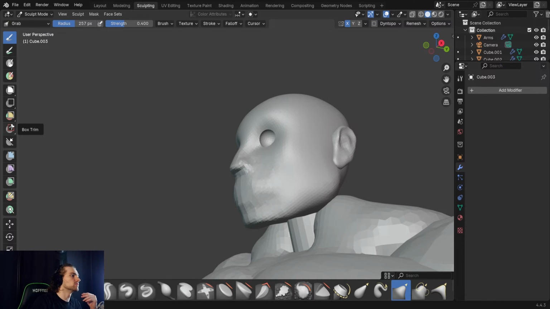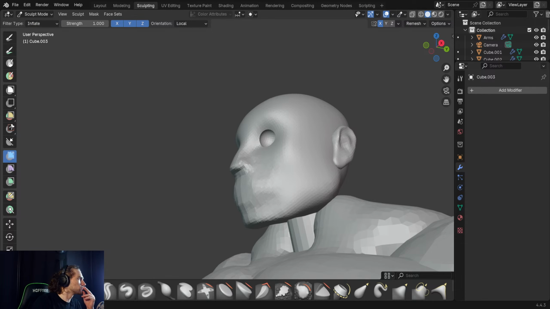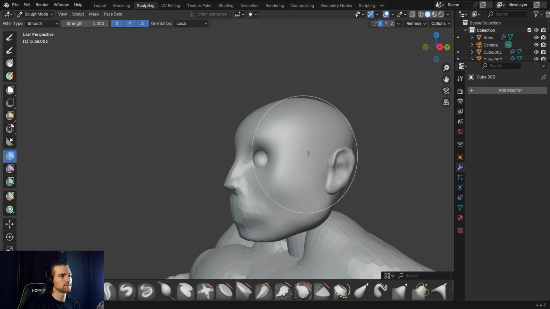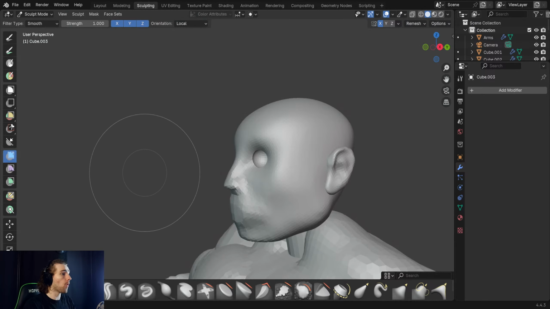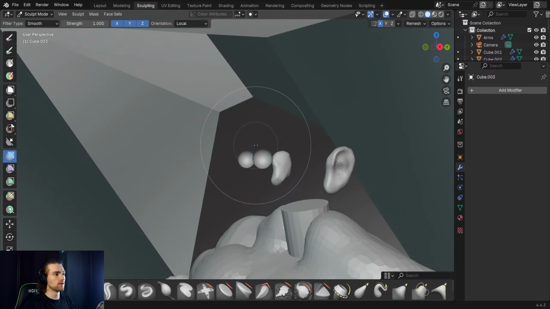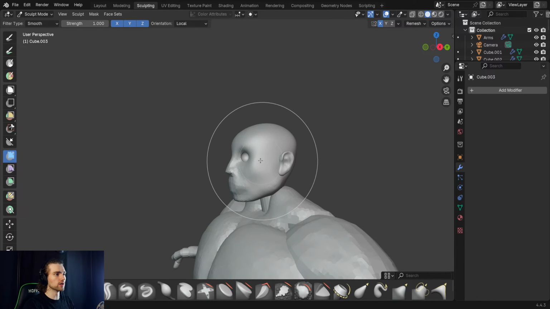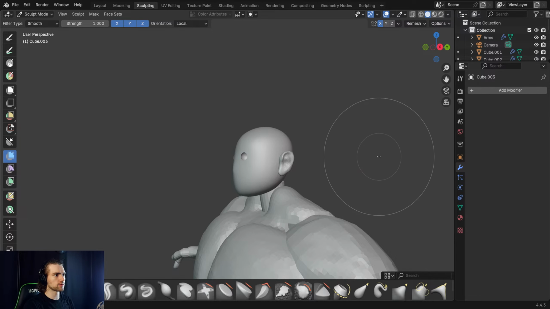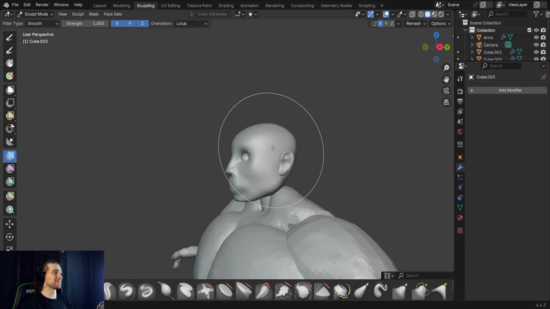Mesh filter option. Where is mesh? Oh, I see. Oh, I see. I understand. Whoa, what even? What was that? Go to the right. If we go. Oh my gosh, that's terrifying.